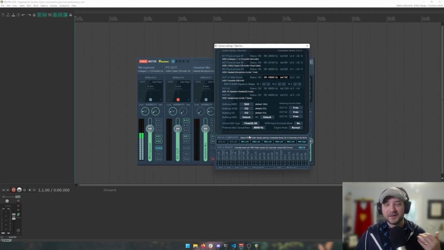Simple explanation. Pre-fader means just the raw audio from whatever input that is. Post-fader means all this other stuff that we're setting, like compressors and gates. That all is included. So you kind of want to use post fader just so that you get any effects or modifications you've done to EQ, that kind of stuff taken care of. And then you're going to look down here at these channels. This ASIO driver that we're going to set it to in Reaper in just a second provides you with 8 channels.